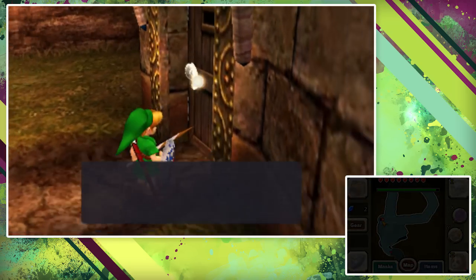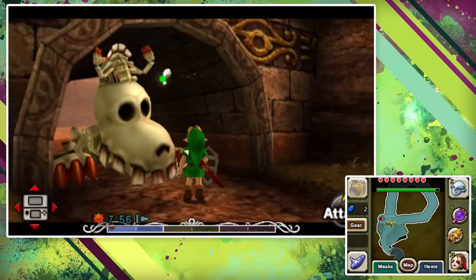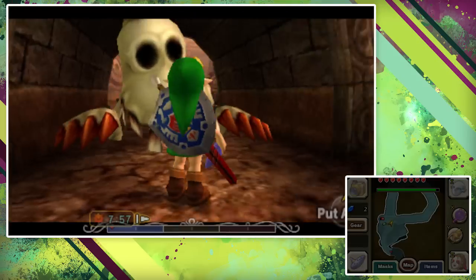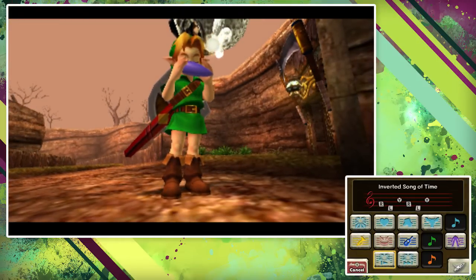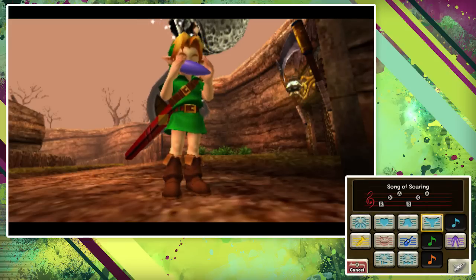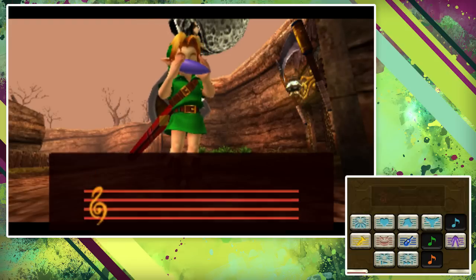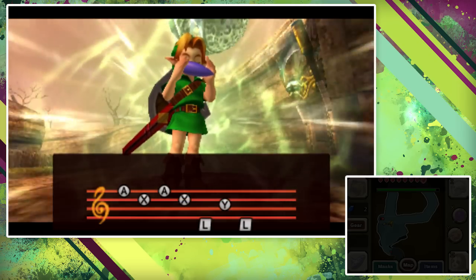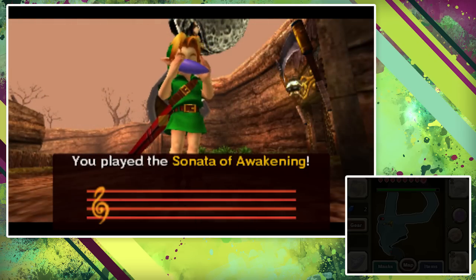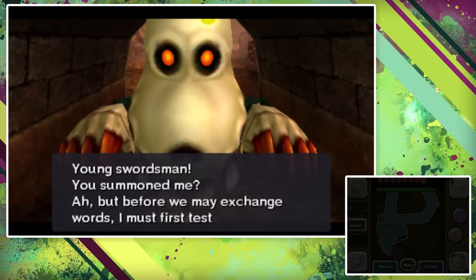Right, okay. The door's locked. Oh, Jesus Christ. How do we awaken you? It's not like this Sonata of Awakening, is it? Oh, maybe it will be. I heard that little jingle. Let's go for, where is it? Sonata of Awakening. Where are you at? I don't think it'll be this. We'll try it, though. Oh, it did work. Oh, Jesus Christ.